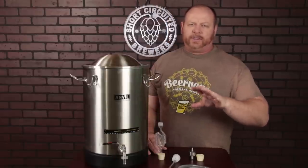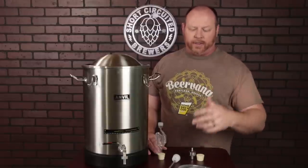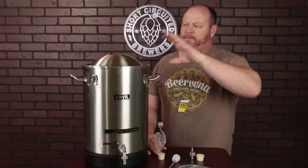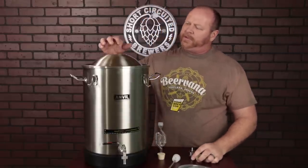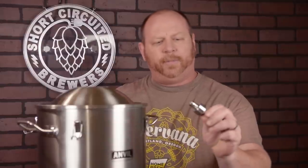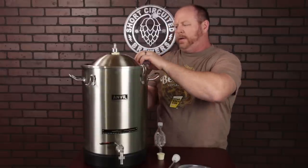The first modification is a solution for low oxygen transfer. I like to do a pressurized transfer — the fermenter has a number seven stopper and I bought an undrilled number seven stopper and drilled a quarter inch hole in it. I have my carbonation cap, which I've used in other videos for pressurized transfers from carboys. This fits down into the top of the fermenter, and once you latch the clips on, you are good to go.